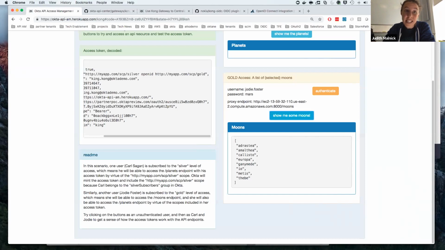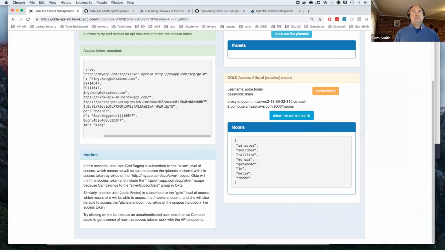I did have a question, Tom. It sounded like you define somebody's scope in Okta, and then when Kong checks with Okta, when that user authenticates, Kong also checks on the scope in addition to the user authenticating. And I was wondering, is that redundant, and why is it designed like that?